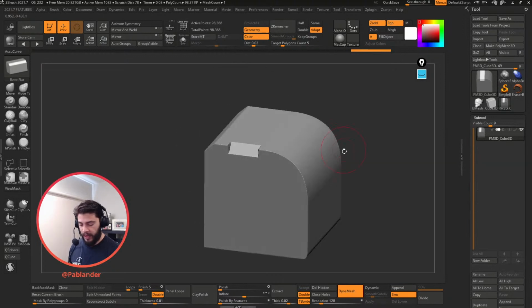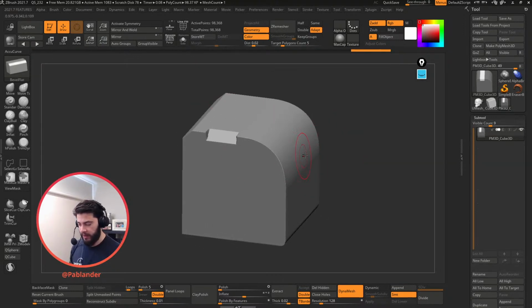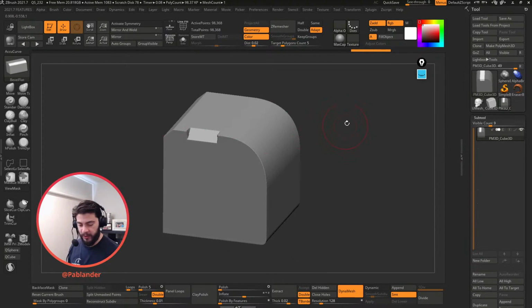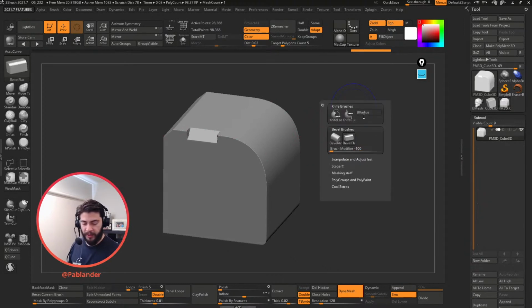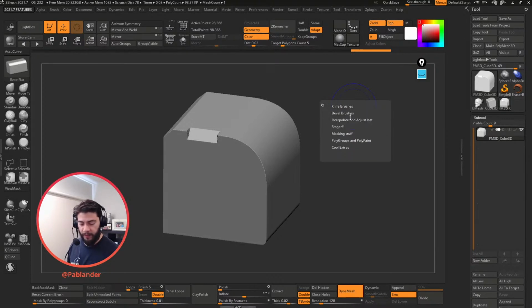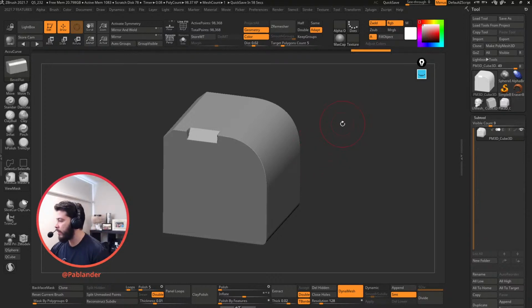All right, so that's the new brushes in a nutshell. So we have covered the knife brushes, the bevel brushes, and the modifier of the bevel brushes. I'm going a little bit fast in here just because ideally I'm going to show you this in practice, but I want to go through all of them very quickly. So then we have the Interpolate last and the Interpolate brushes. Those ones are fantastic. Before I move on, I'm going to have a sip of water and see if there's any questions.